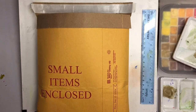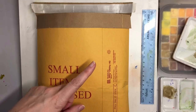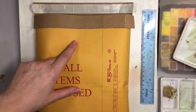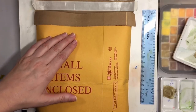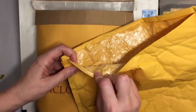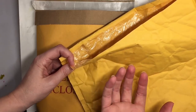So I got this in the mail, and first I'm going to insert a rant right here, and you can skip. I'll even give you a timer to tell you where this picks up again, but first I want to rant about the company Jerry's Artorama. I've been a faithful customer of theirs, and then they started sending my things in these kind of envelopes, and every single time they're busted and they're wide open, and I'm just really afraid for my stuff.